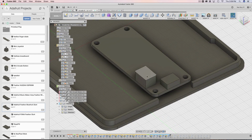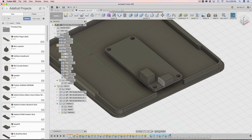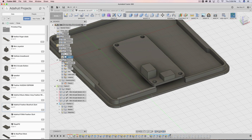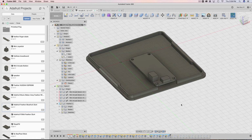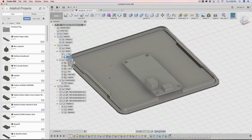Just the things that matter the most are the USB port and the JST port. Now it's probably important to note that the way these are built is, again, click on the surface, hit the letter P, and then you get your projected sketch. Right? A lot of projected sketches in here. I'll have to reiterate that over and over again. But it's very important because if they were not projected sketches, these would just stay there and not move with the feather. So everything is just linked down this chain of projections.